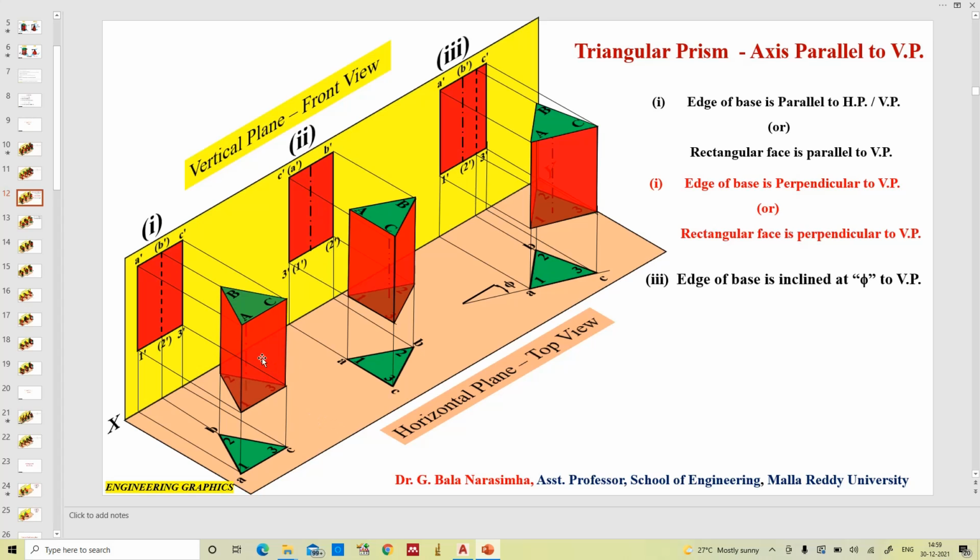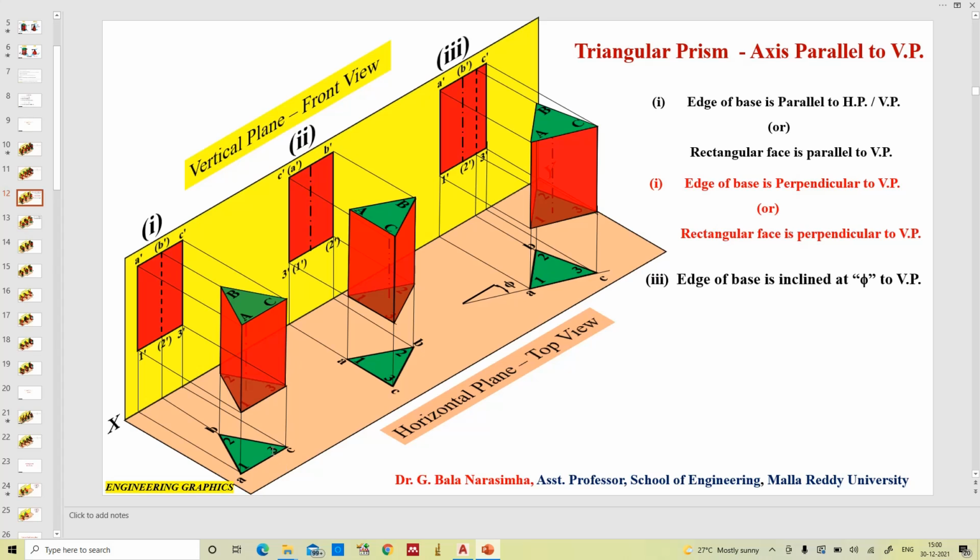When the observer sees from here, B2 is invisible. So that's why we mention it with a dashed line, which represents the hidden edge. Now I am going to draw the same. So the true shape will be the triangle.